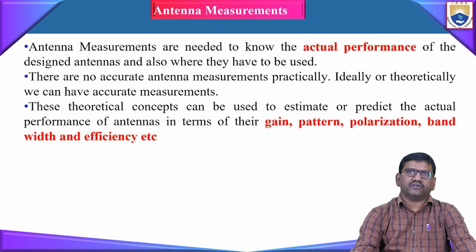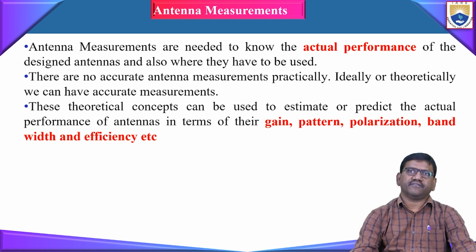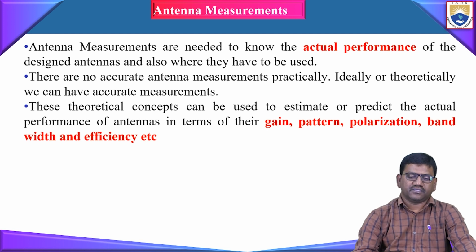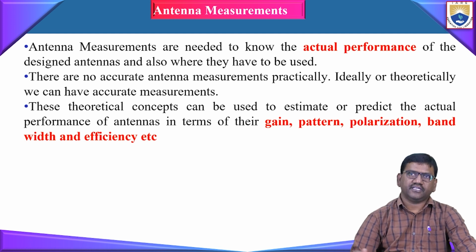Right? So we need to study what measurement techniques are available to decide the performance of the antenna. Antenna measurements are needed to know the actual performance of the designed antennas and where they have to be used. There are no perfectly accurate antenna measurements in practice, so these theoretical concepts can be used to predict the actual performance of the antennas in terms of gain, pattern, polarization, bandwidth, and efficiency.